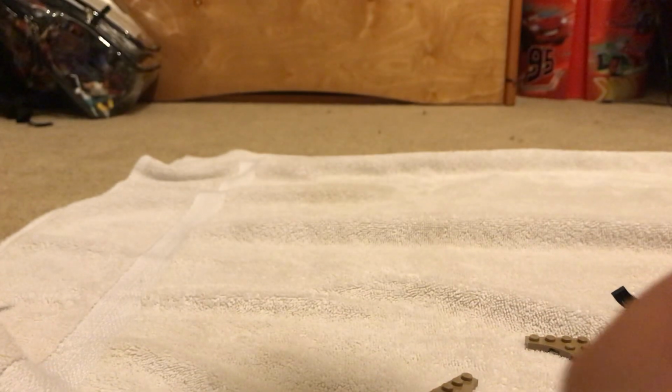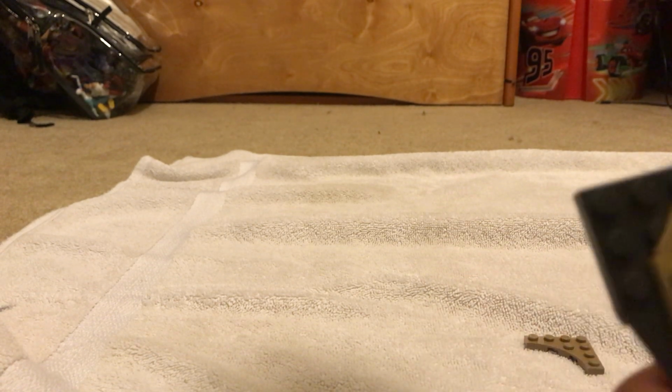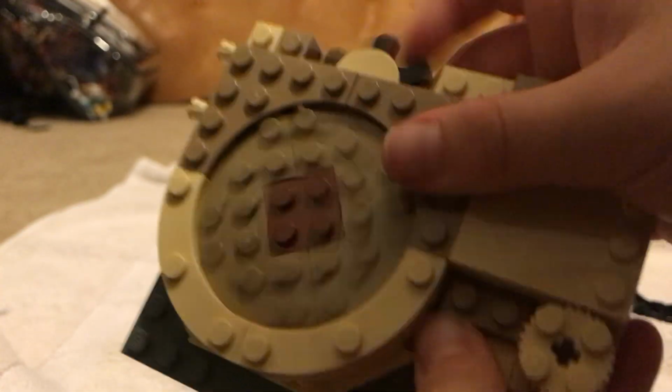Two of these and you put them around the spinny thingy, the big spinny thingy. That spinny thingy. Not the small spinny thingy. I don't know why I can't talk. The small, and then you take these, two of those, and you put them right here and right there. Like this. Oh, that's hard to spin now. Can still spin. But you can hear it clunk, clunk. Like, you know it's not supposed to be like that.